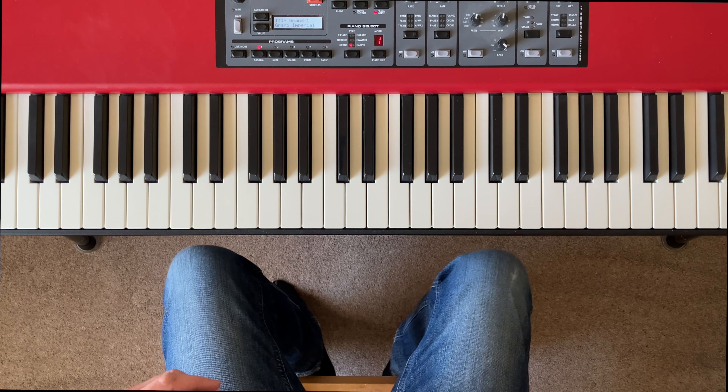If you want to work on your basic controlled movements, there are some really useful grease the groove type exercises you can do. One of the big problems that people often have in the early days of playing the piano — or even in the not so early days — is the smooth, professional-sounding transition between chords. What you can do is have as your grease the groove exercise a really short chord progression that you can just practice playing smoothly, really, really slow and steady. What I'm working on is just making the transitions as smooth as I can. You sit down and do it every time you walk past the piano.